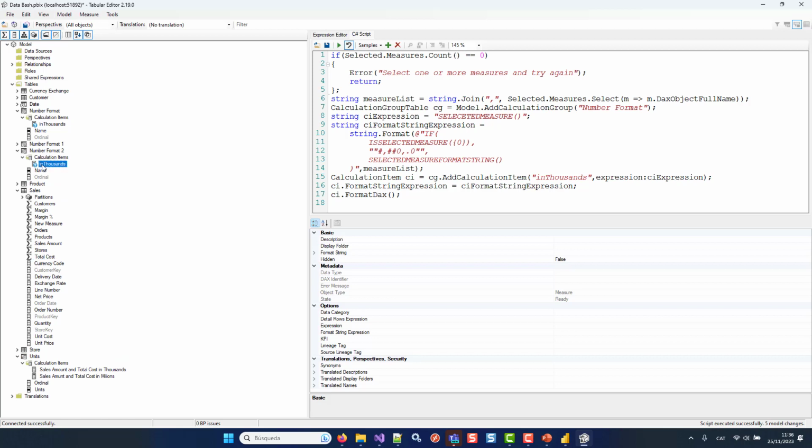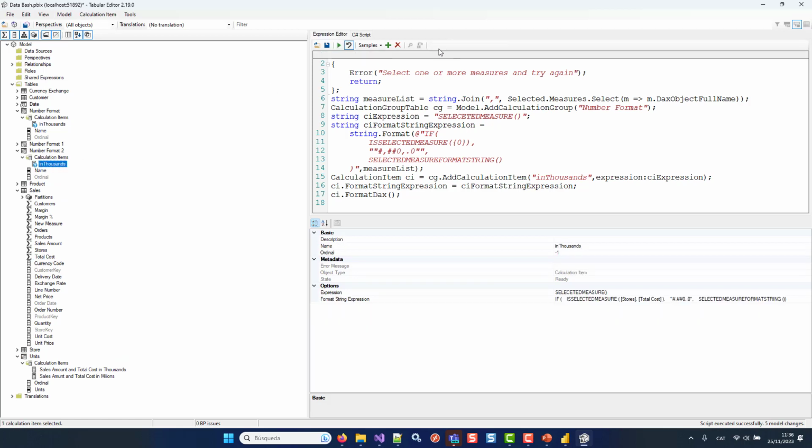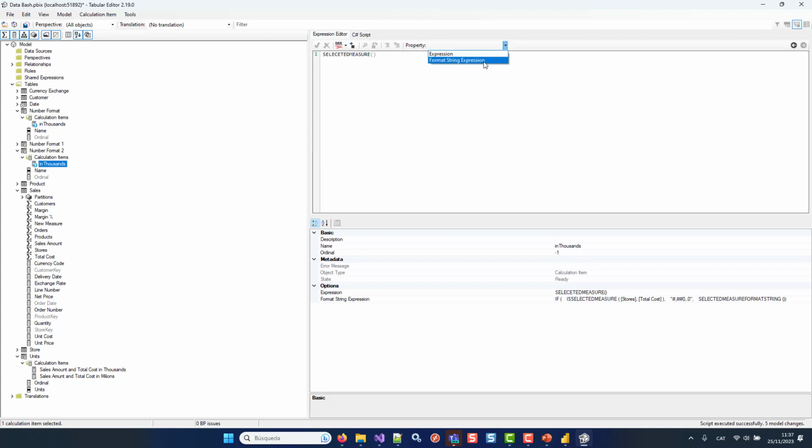And if I go into in thousands and I check the expression, you see it's indeed using the stores and total cost, which are the measures that I selected. So things are going fine.